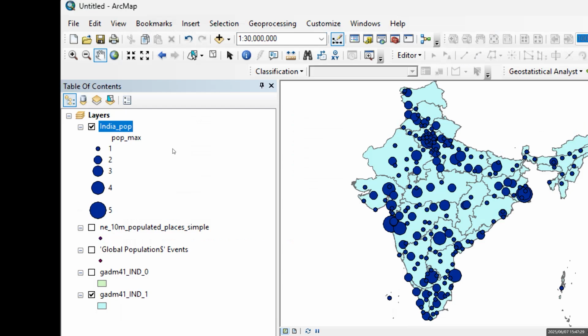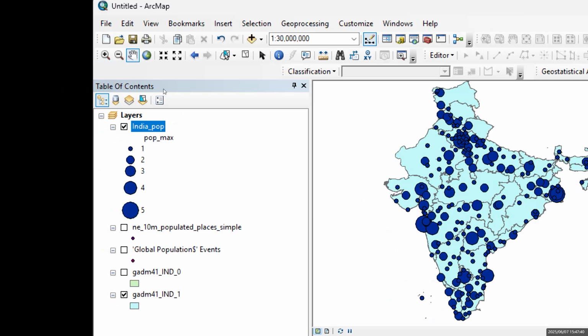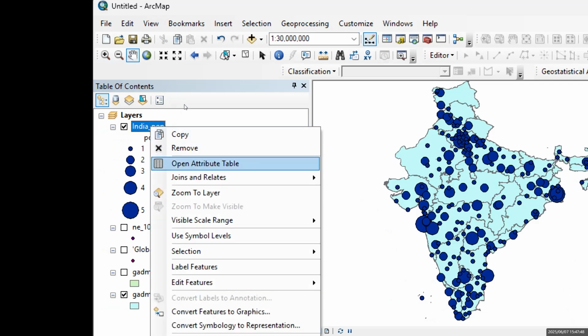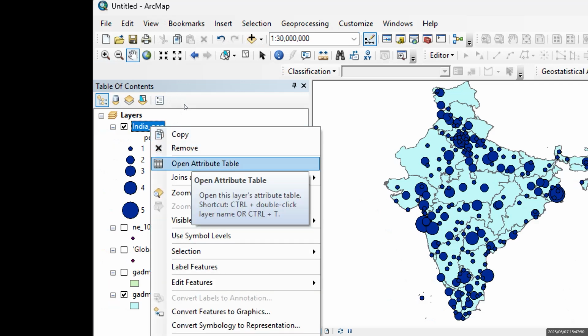Okay, this is just an example, but for your analysis you can select whatever data you are interested in. So I will go to India pop because this is the population which I have extracted from the global data. I'll go there, and all this kind of analysis we can do inside the attribute table because that is our database. If we want to play with data, we have to go inside our database.